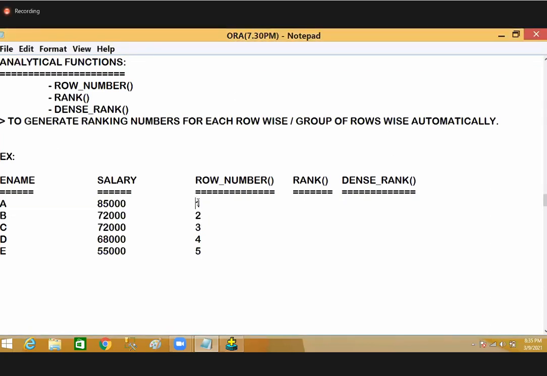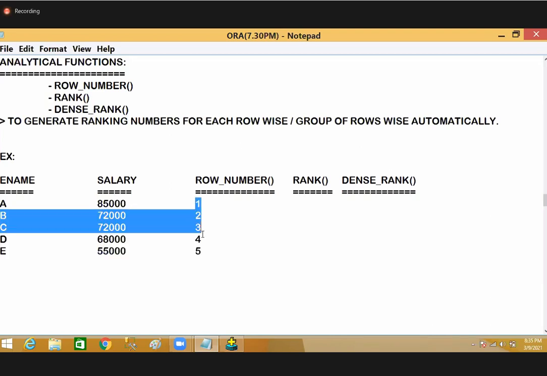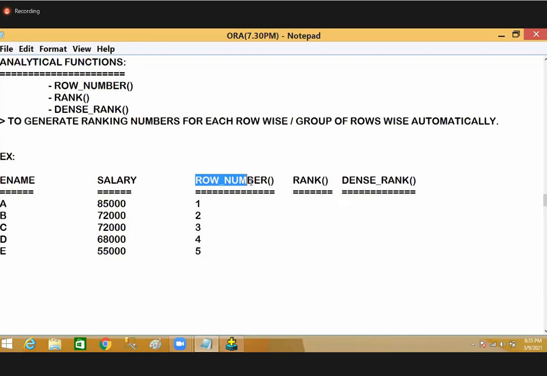Row_number is just treated as a sequence number, counting rows 1, 2, 3, and it does not consider whether the salary is the same or not. So these are not correct ranking numbers, and we don't use row_number in our ranking places.